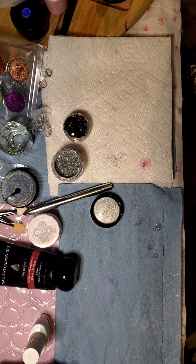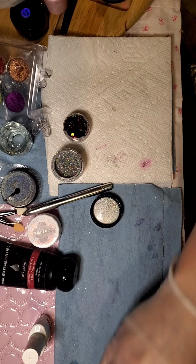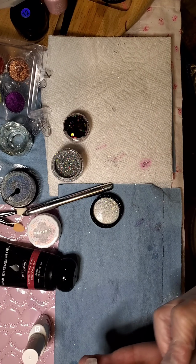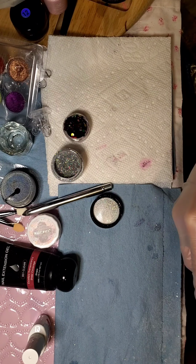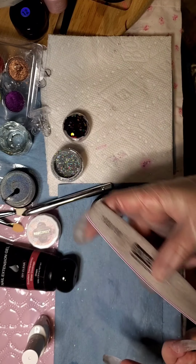I am using some tips that I got off of Amazon. They're actually stiletto tips that I've cut down to make them into ballerina tips. What else? I think that's about it. So you can just go ahead and follow along with me if you want to. This look should take you maybe 15 minutes at most if you know what you're doing. You could hurry up quick, do this, and go out. This is basically what I did, and then dropped a video and edited it.